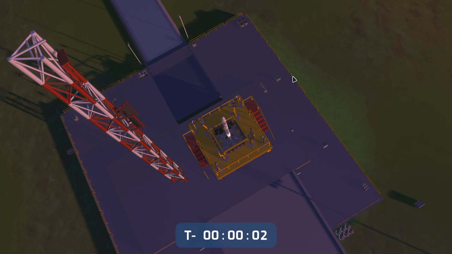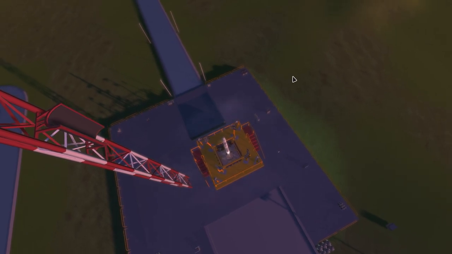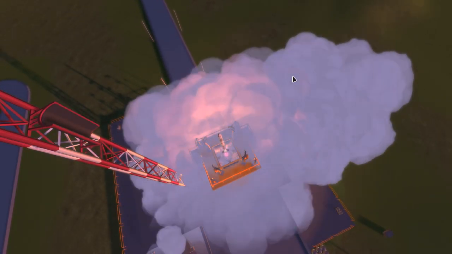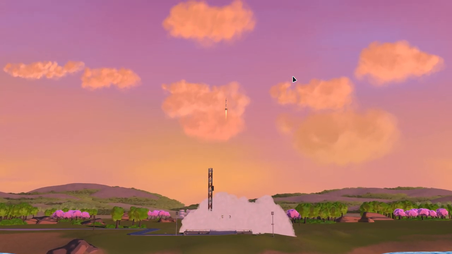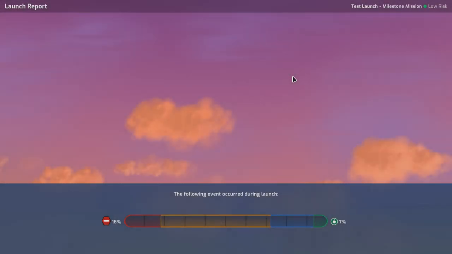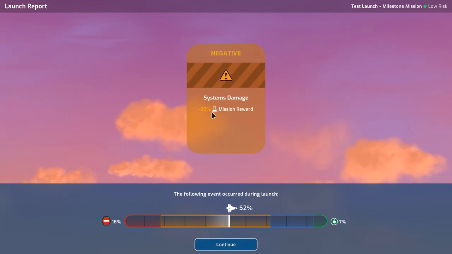There's going to be a cinematic every time you launch something into space, and that's partly because the game's trying to build up dramatic tension. And understandably so. There's good reason for dramatic tension. If the rocket explodes, well, you're going to feel really bad, aren't you? Well, it looks like we were able to get up into the atmosphere without exploding, so that's good. Did we get a negative event? Yes, we did. Okay. We lose some science from our mission reward because there was a systems damage, and that sucks.